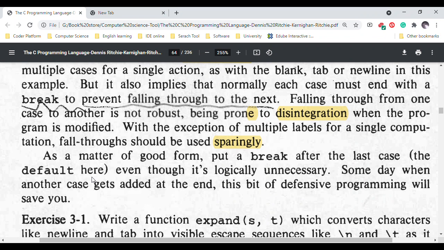Falling through from one case to another is not robust, being prone to disintegration when the program is modified, with the exception of multiple labels for a single computation.